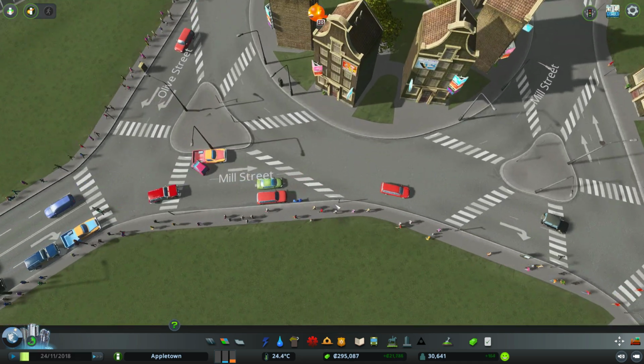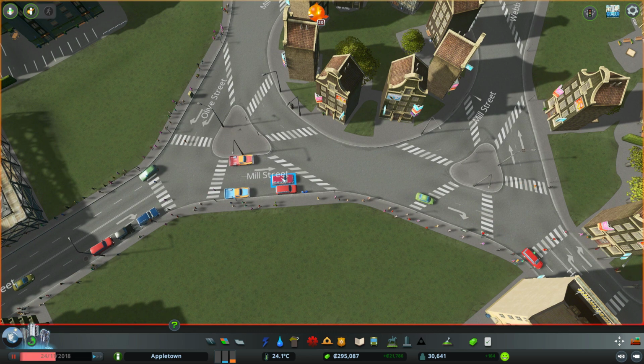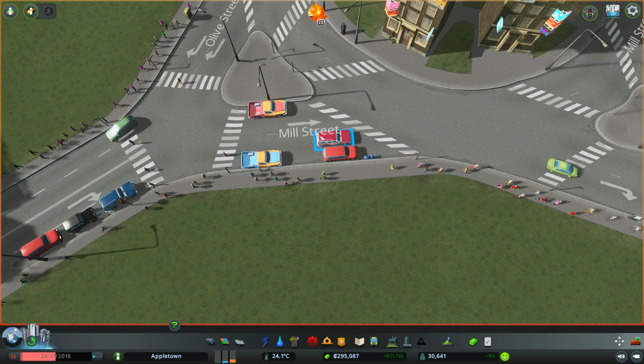Why? There's no stop sign here. There's no pedestrians crossing. There's no stop light. These cars right here, let's pause the game to see this. These cars are stopped because these cars are occupying this space, this junction, or segment. It's not a junction, it's not an intersection, it's in-between intersections, right? This segment of road is fully occupied.